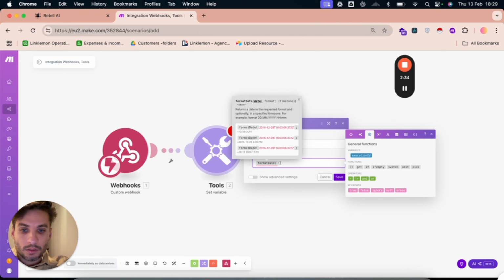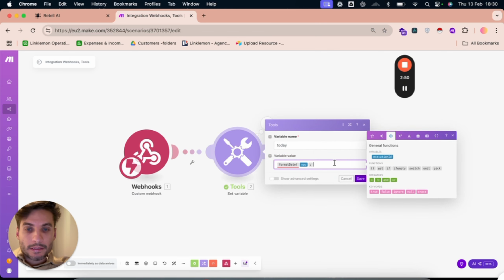We put now, as of now, and then we put the format. So we are gonna say the month, let's say 3. So let's say D for day, then we put M, and then we put the year.